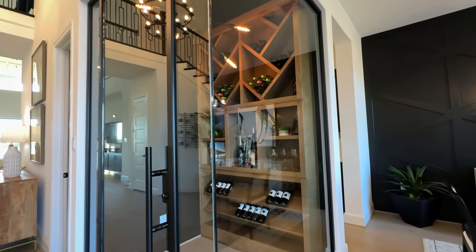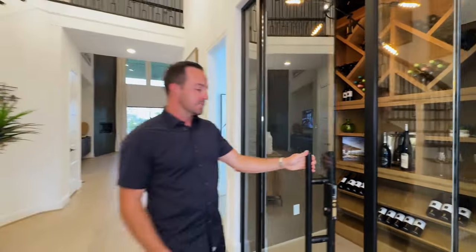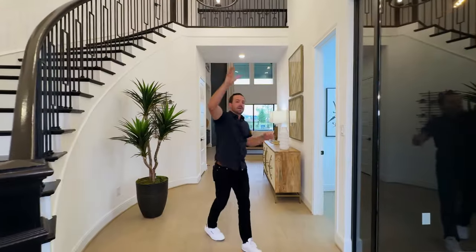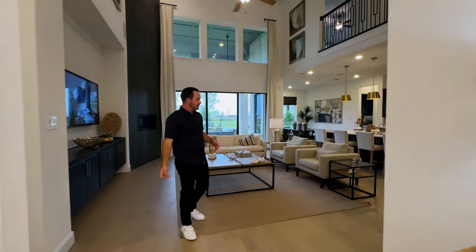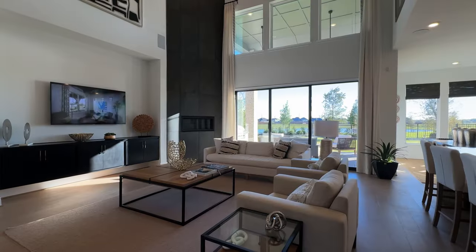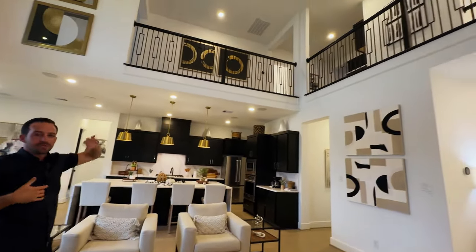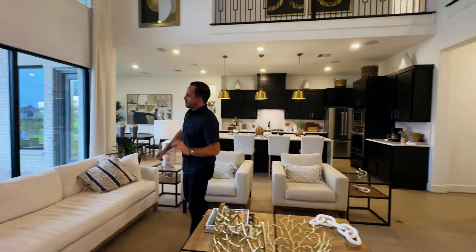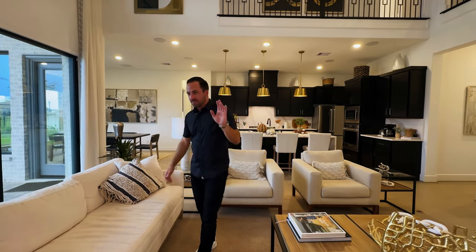Before you even make it to the living room, you're met with a wine locker — an add-on option — and it is really pretty, kind of a staple of the home. It goes super well with the curved staircase that really opens up the house to two stories. Come on in and this is going to be the heart of the home — the living room with the kitchen. With Coventry you can have these big two-story family rooms. You can look right up there and notice it's an overflow, connecting the first and second floor, giving a much grander feel and bringing in more natural light. The patio is actually a lot taller too, so you get more natural light than in homes with one-story patios.